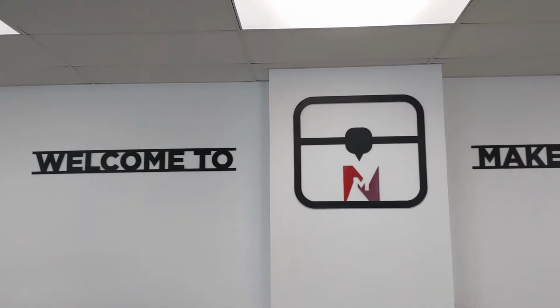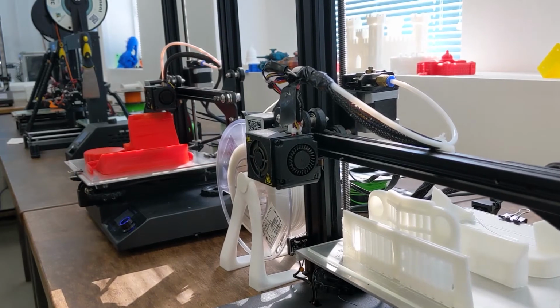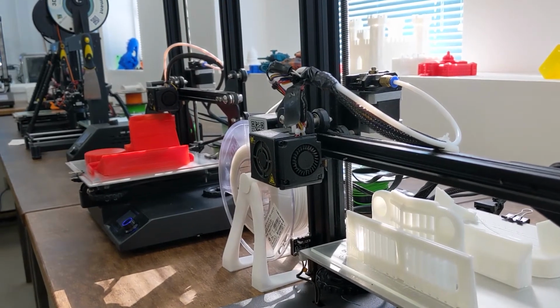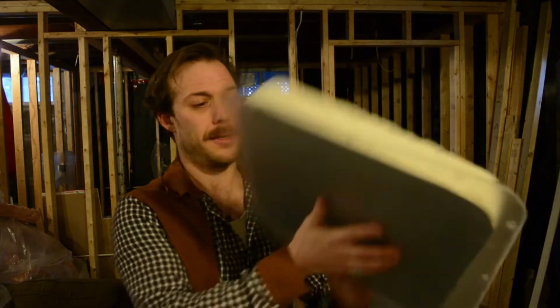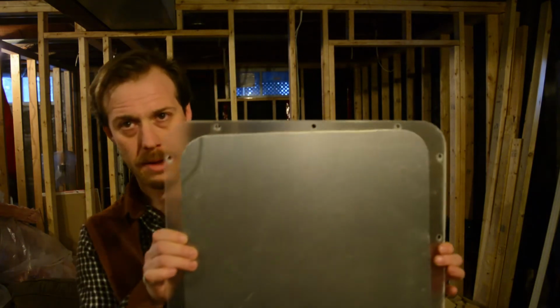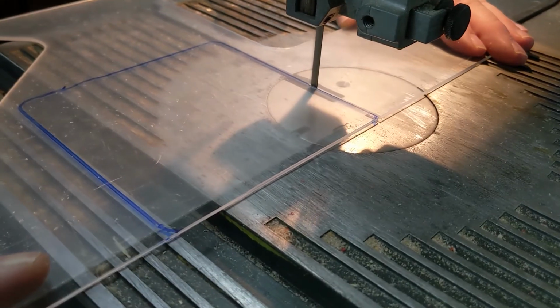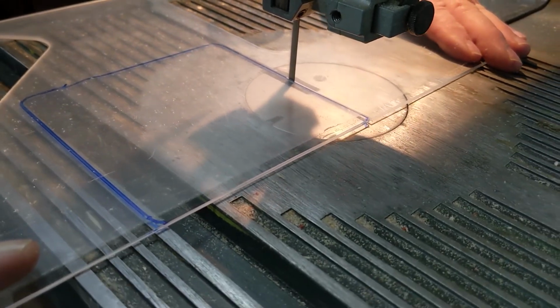The following day I went down to our local makerspace, Maker North. My friends Joe and Riley were kind enough to cut out some plexiglass for me. They got these sheets cut. Here's the piece I cut out of the door, and I had them cut it an inch bigger all the way around. They pre-drilled a couple of screw holes for me. So this is just going to go right on the front. There's my window, bam. I also had them cut a smaller piece.